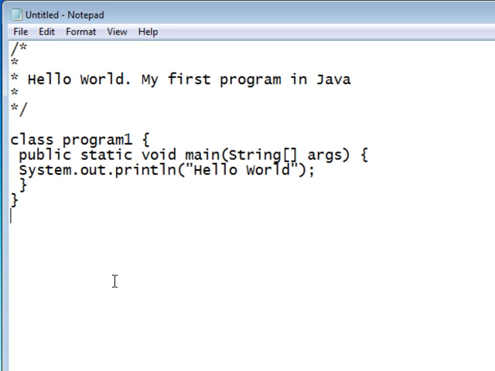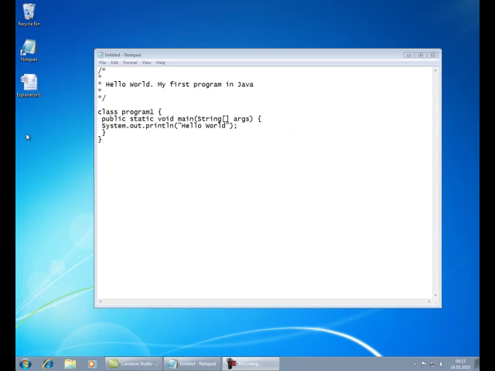This is our code. Now, this code is too little to start explaining what public and static, void and main mean, what it all means. In our next tutorial, we will start going into what all these words actually mean. Right now, the important thing is to compile this and run it. But I'll say this, that System.out.println is what prints hello world on the screen. It's output of data.